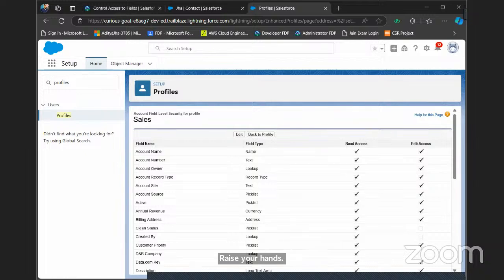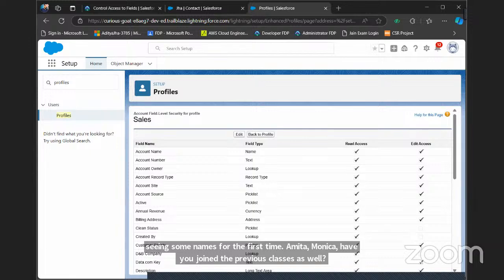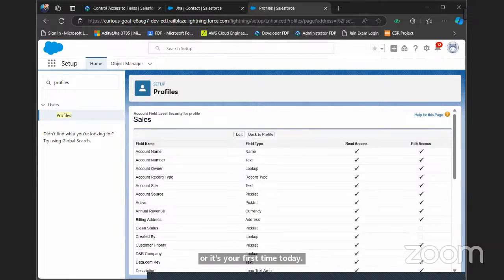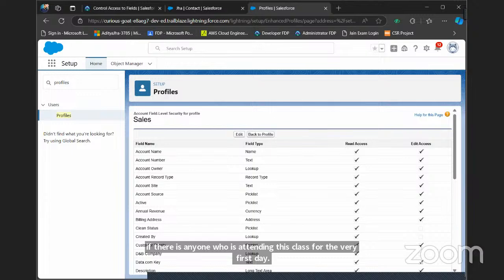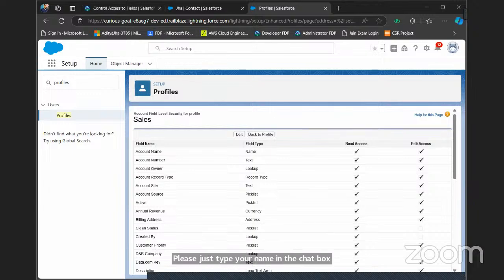I'm seeing some names for the first time. Amita, Monica, have you joined the previous classes as well, or is it your first time today? If there is anyone attending this class for the very first day, please type your name in the chat box, or just type hi. Okay, you attended the first one and this one.